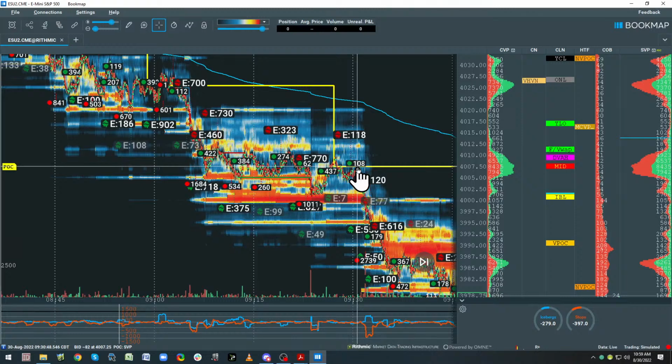Okay? Now there's more. 4000, you notice this right here? This is sitting in the book. And you'll notice we get a reaction off it. So right here, I'm looking at this and I'm going, that's an interesting place maybe to get out of Dodge, right? But this is still going down. Let's look at the behavior. Watch. VPOC drops down. Break off of this, back to it. Price check. Is it still too expensive?